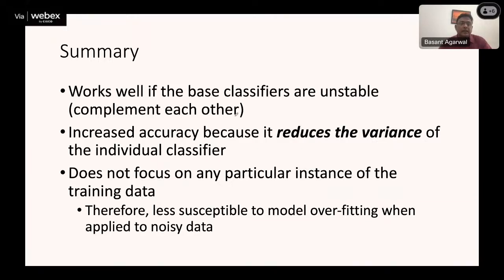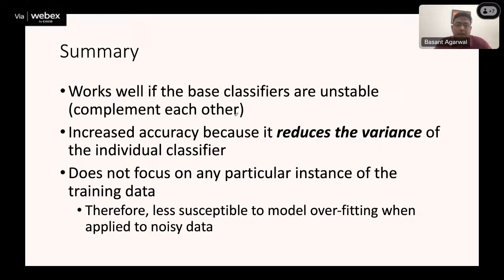Okay, so that is an important concept for the base classifier: it will always work well if the base classifiers are unstable and complementary to each other. It will increase the accuracy because it reduces the variance of the individual classifiers by averaging.